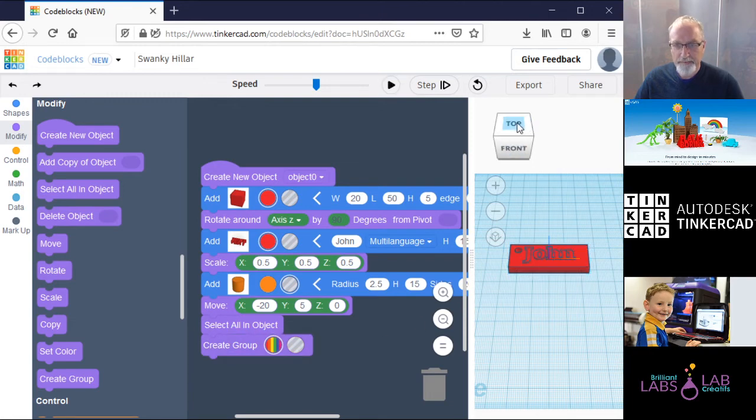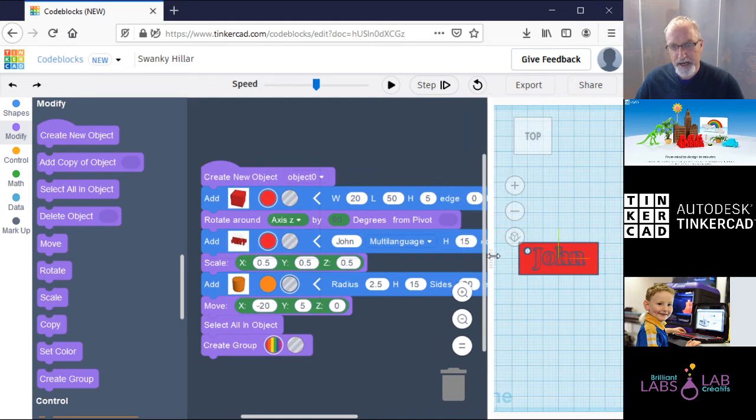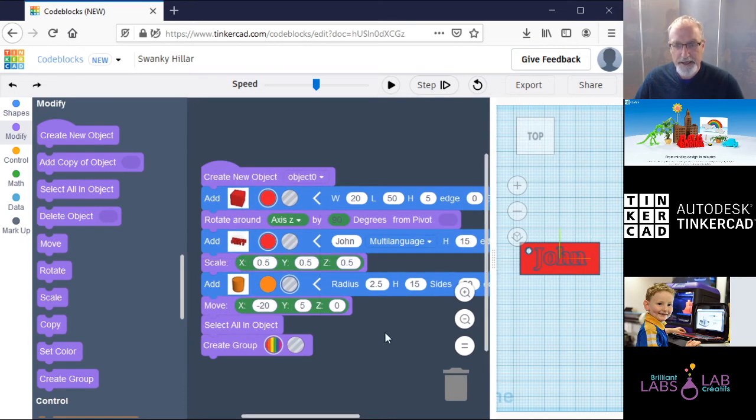trying each time, I get to create the exact same thing I created in the other program, in the other part of TinkerCad. So by using these blocks, I can create the same things I can in TinkerCad, but I can create them using coding blocks. And why that's important is because I can create the same thing over and over again with different names without having to go through the step process. Everything I do in here, I can change just limited things in here and create wholly new designs each time.